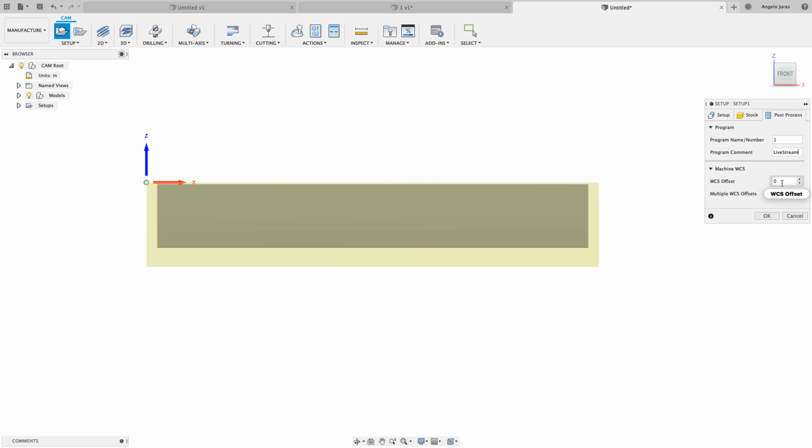Over here in Fusion, if you have a value of 0, that represents G54. If you have a 1, that also represents G54. If you wanted to do G55, you can put a number 2 here. And if you want to use G56, you would put a 3 here, and so on. For this demo, we'll just leave it at 1. 0 would give us the same result. I'm going to hit OK.